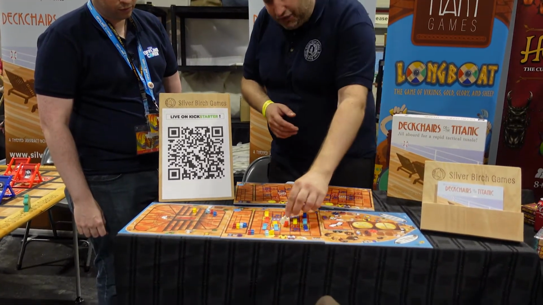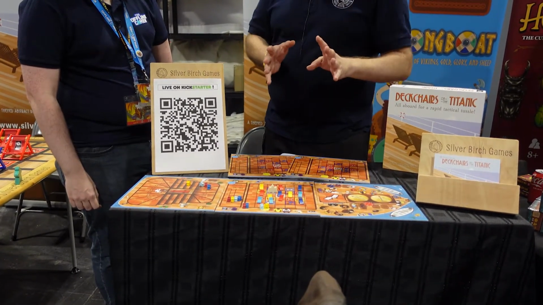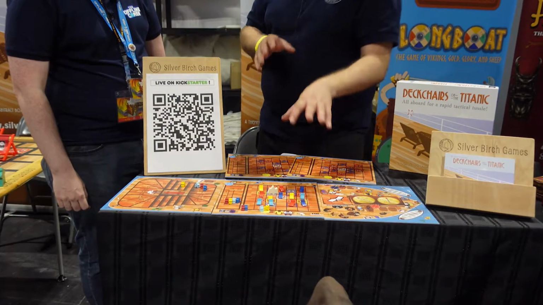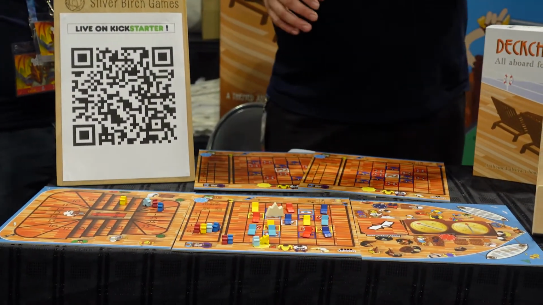So at the end of each round, if you've got a deck chair on the centre square, that's worth 4 points because everyone likes to be the centre of attention. If you've got a chair on your own colour, it's worth 2 points. And if you've got a chair on somebody else's colour, it's worth 1 point. Your job is complicated by two things.